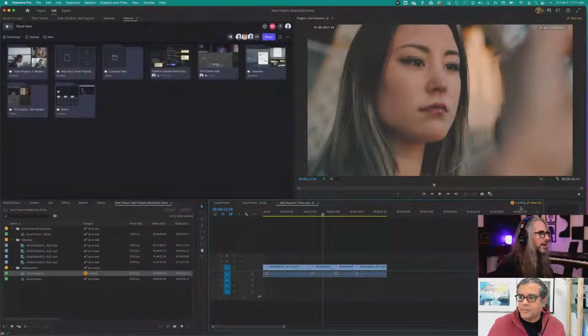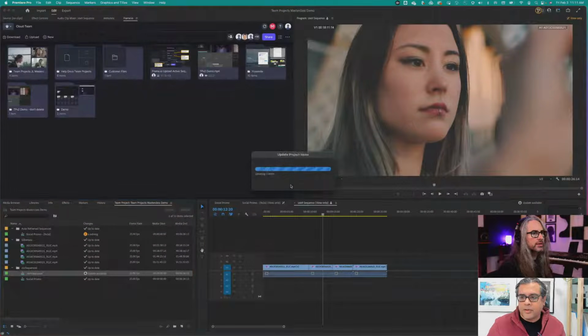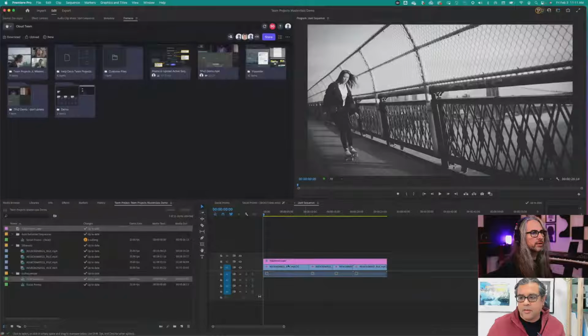Yep. And by the way, it just told me that I needed to update your changes first before I do mine. So we just did that. I added a little adjustment layer to do a sort of black and white treatment on this. And actually, while I'm at it here, I'm going to do the same thing on the vertical one, just to give us a little bit more of those versions. Great. And I noticed I have an update available, which I can just bring in. I see your adjustment layer here.